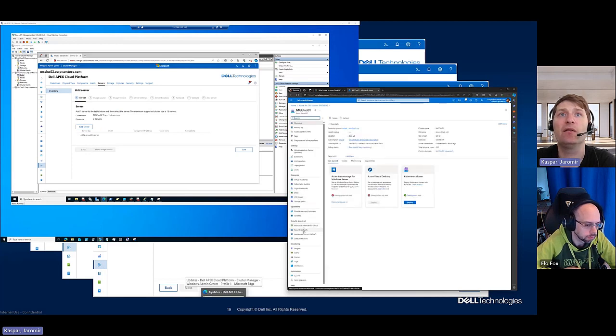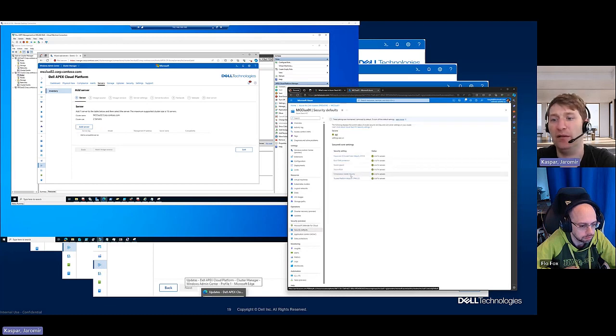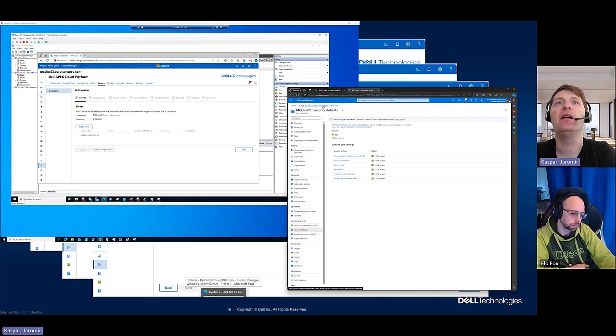So if I go into data protection, you can see my volumes are encrypted. If I go to WDAC, you will be able to see that there's the Apex Cloud Platform policy. And of course, the security defaults are all compliant. My AX nodes are not, because in this case this is an older generation, AX 6515, and I think it doesn't support System Guard or boot DMA protection, if I navigate there.